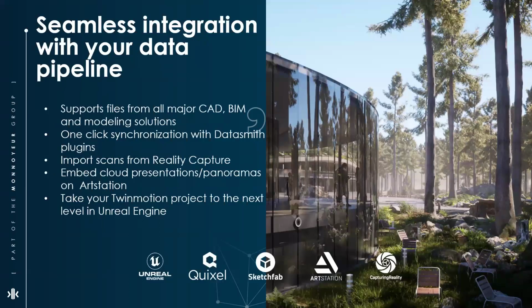Coming back to another advantage of using Twinmotion, it can be used as an integrated workflow system. Any of the various solutions that we talked about previously can be integrated directly with Twinmotion. Earlier, only Revit had direct synchronization with it, but now we have a number of plugins available for SolidWorks and Navisworks as well, and other solutions.